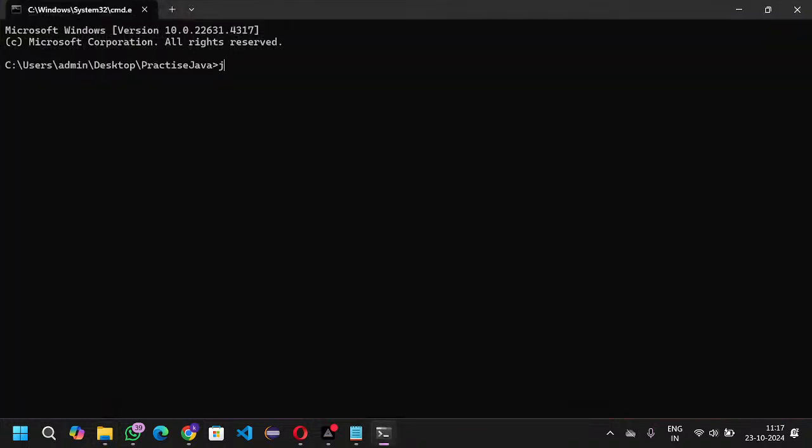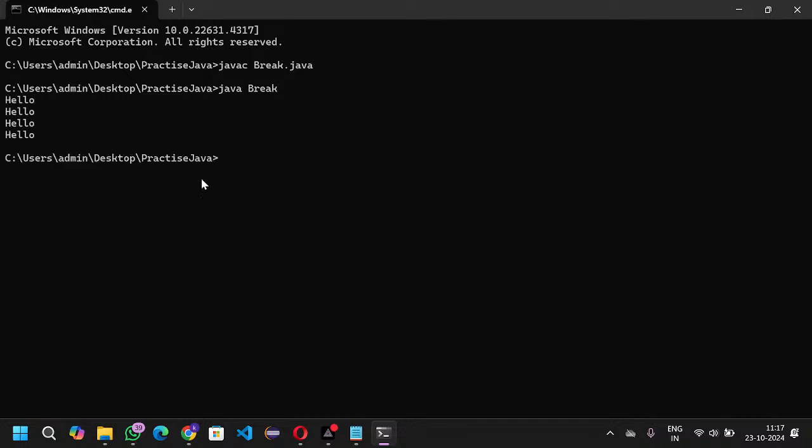Now you can compile the file with javac. Our file name is break.java. Then you can run the file break.